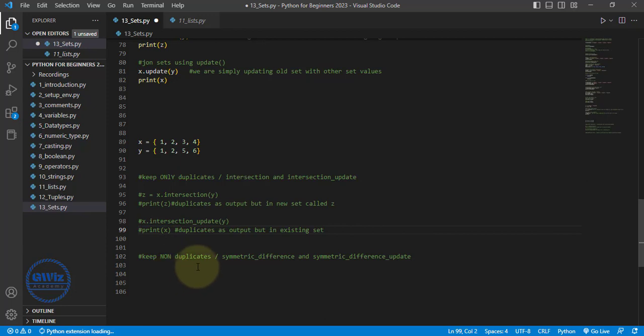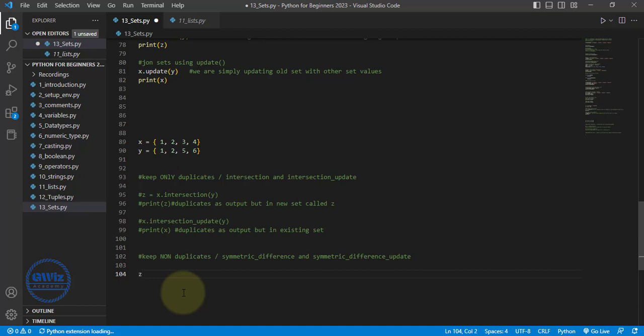For that, we have two functions called symmetric_difference and symmetric_difference_update. Let's see how to use them. What is the output that I need? I need 3, 4, 5 and 6. So how to create that output? I'll use this function called symmetric_difference.